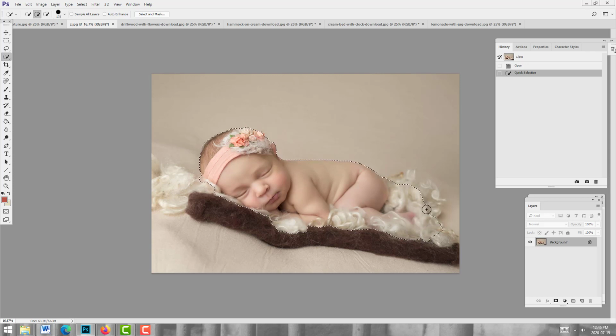A little bit more. And a little bit more here. Whoops. Click Alt to remove what you don't want selected.